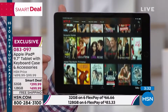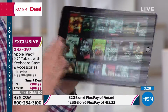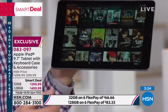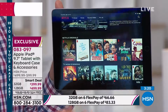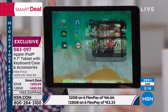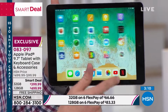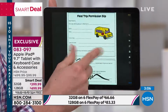But this is the reason why having that hard drive size really makes a difference. Both of them are super slim bezels, so there's nothing that changes except for on the inside. You can get that 32 gig space, but if you can afford it, step up to the 128, because you're getting 4 times the movies, 4 times the storage in comparison. A lot of times, you're going to take your iPad with you, and it's going to be that boredom buster, but it's also going to be your camera. You're going to be able to take an amazing amount of photos on here.